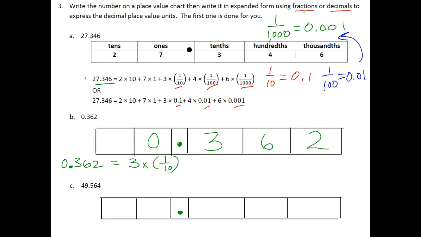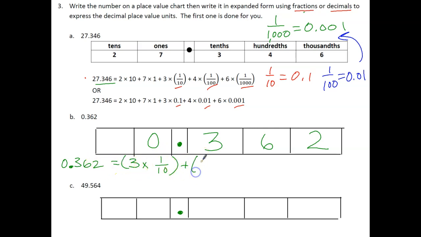No, I'm not going to do it. I'm going to do it the way that we did it in class, just for consistency. I like to have my open parentheses for the whole operation. Some people may say, well, order of operations says you have to show that that's division. And this is not for my fifth graders. This is for anybody who is above fifth grade. You'll be able to notice that either way, if I multiply my 3 times my 1 and then divide by 10, I'm going to get the same thing. So I like to show it this way so that I can show my multiplication within my parentheses. All right, so there's my 3/10.